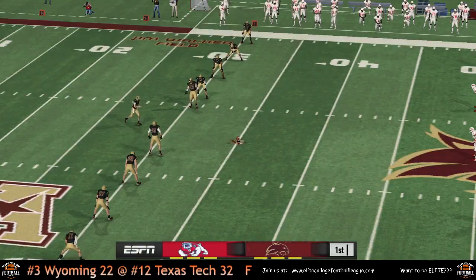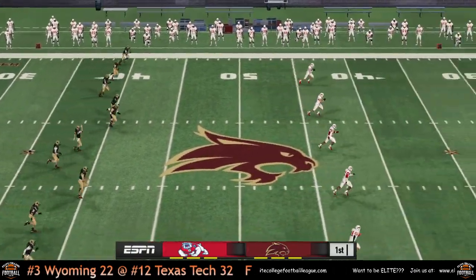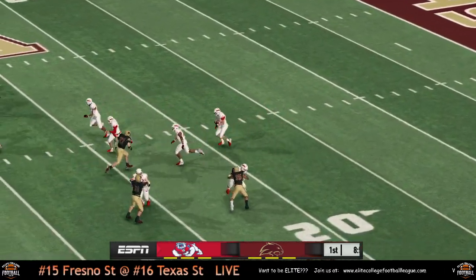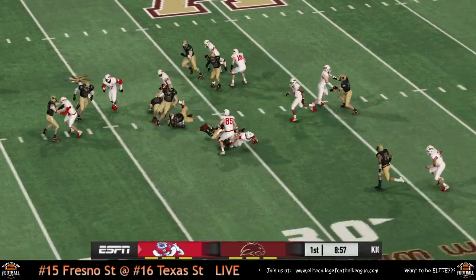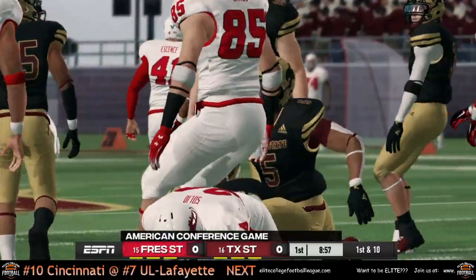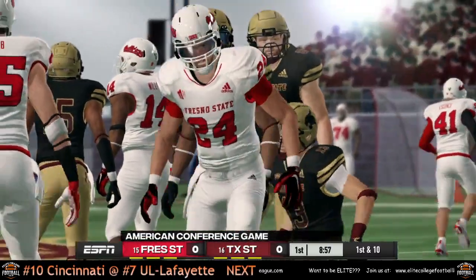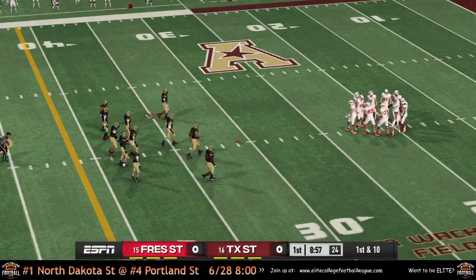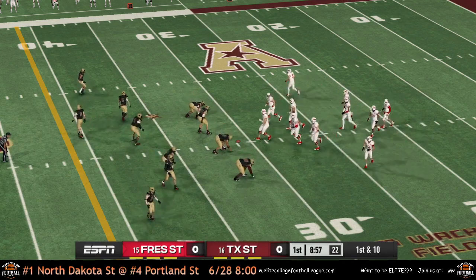Joyce has the ball set, and he looks ready to kick this one deep to open up the ball game. Here we go, folks. Taken at the 5. And he's tackled at the 31-yard line. That's how we do, D. They don't want none of this. The quarterback leads the team out on the field for the first drive.